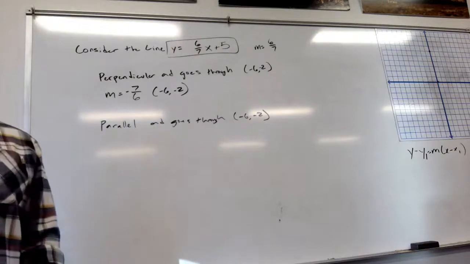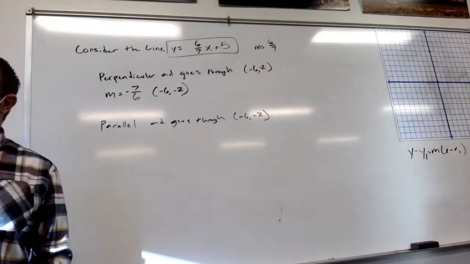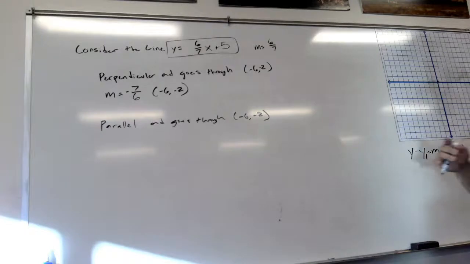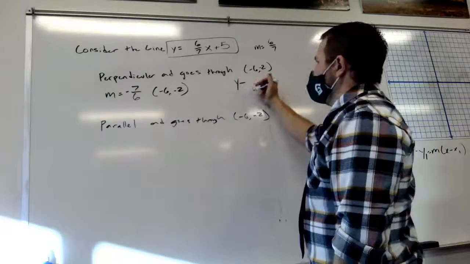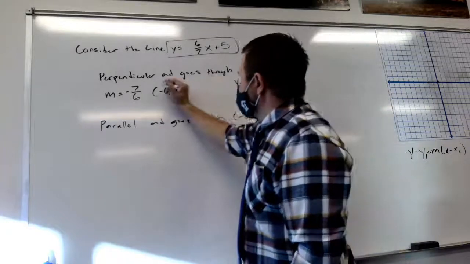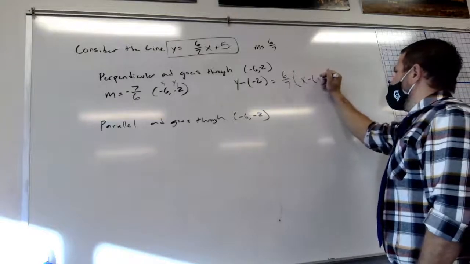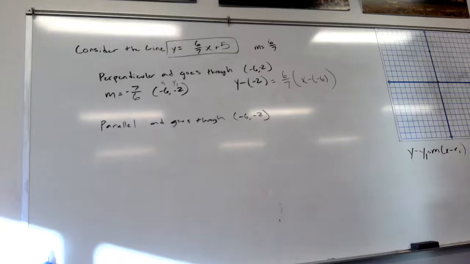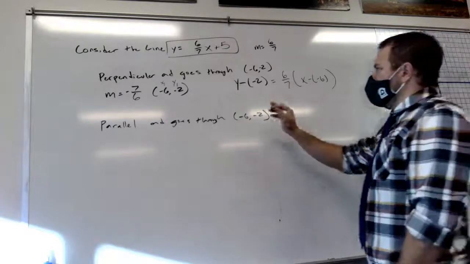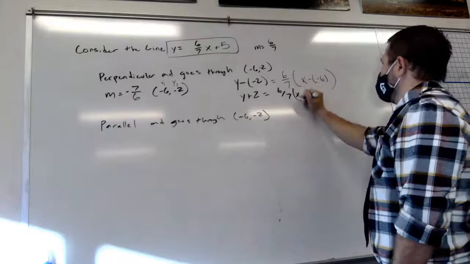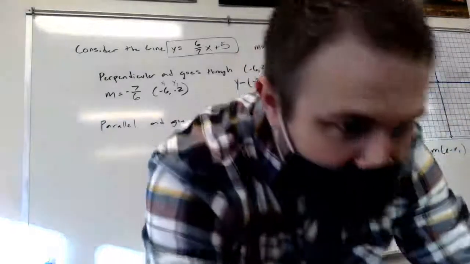So now we're going to plug these into point-slope form. Here's point-slope form: y minus y1 equals m times x minus x1. So here we go. We're going to have y minus a negative 2. Remember, this is our x1 and our y1. Equals 6/7 x minus a negative 6. Remember, the minus sign is always a part of it, because it's part of the formula. Okay, so then we're going to start to simplify it. y plus 2 equals 6/7 x plus 6. Two negatives together make a positive.